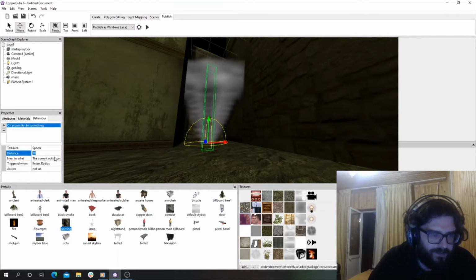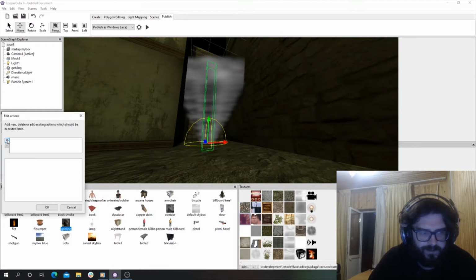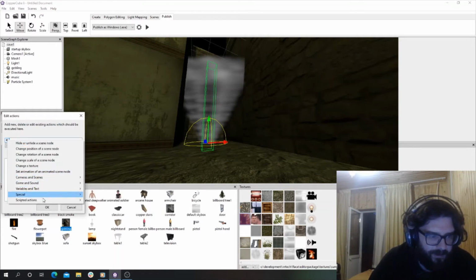So I'll select current active camera, it's a radius, it enters action associated with that, so we're going to have it hurt the player basically.